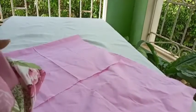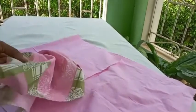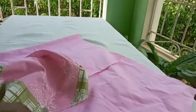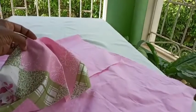Today I want to show you how to do an apron with frills. So I have a piece of plain pink and I'm going to use this floral for the frills.